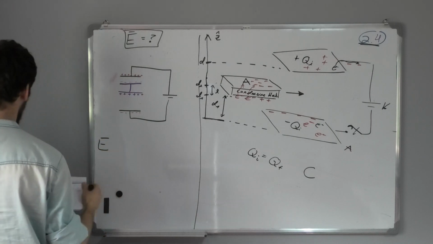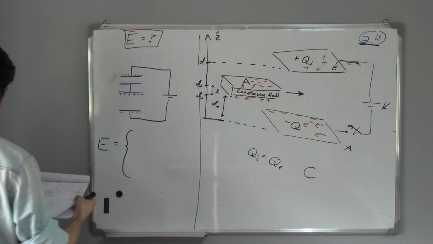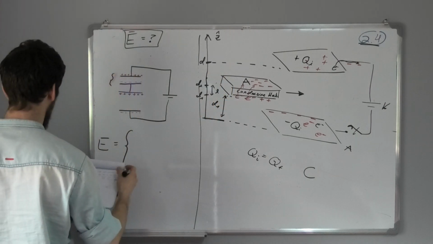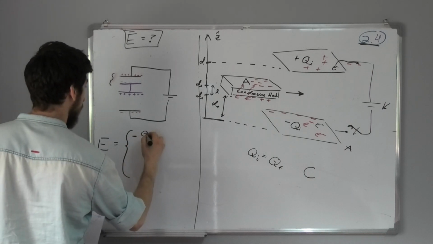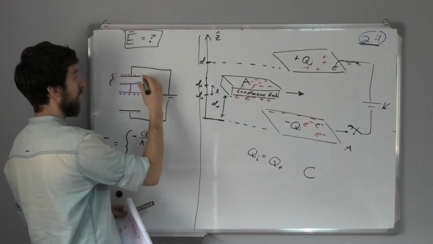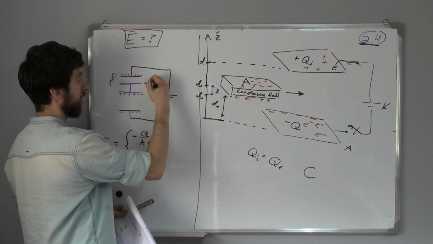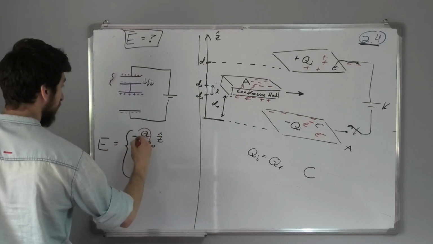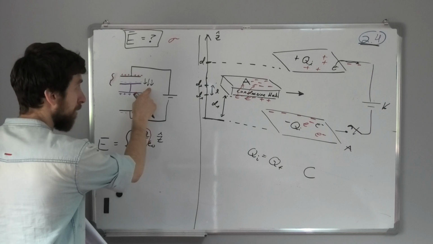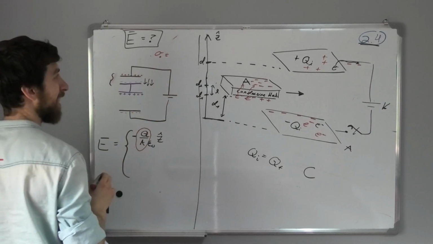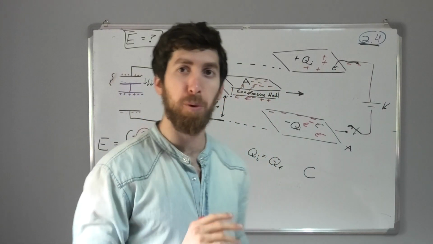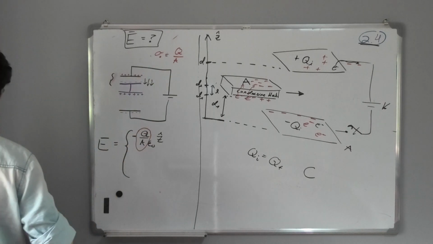So the electric field everywhere in space is equal to, when we are above D2, we have here two capacitor plates. In this area we have minus Q over A epsilon 0 in the Z direction. Why in the Z direction? Because the electric field points in the minus Z direction, going down. And you should ask yourself, where is this coming from? Remember that we have sigma, the charge density. Remember when we calculated the electric field inside the capacitor? If sigma is constant, sigma is actually equal to the total charge over the area itself. So this is another way to write it. It's important for you to know that way. So I can write immediately this term.